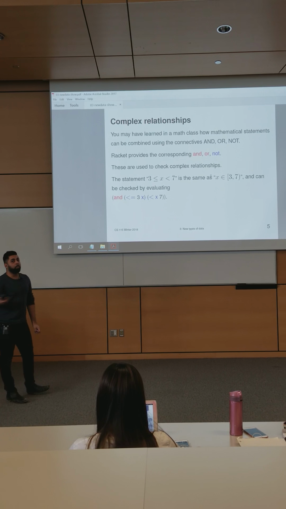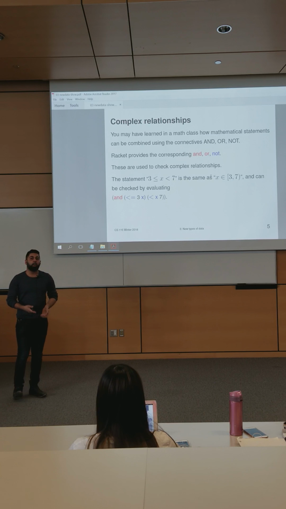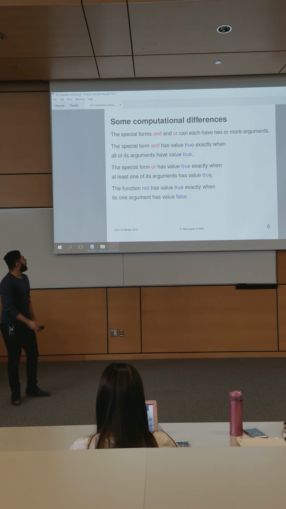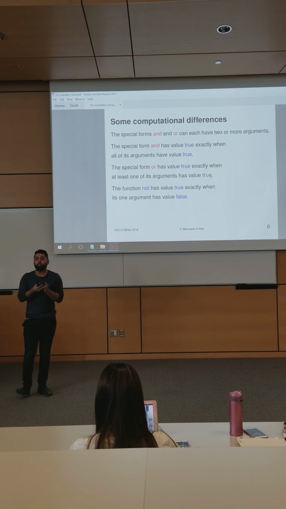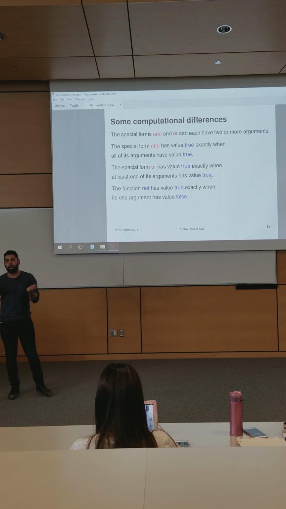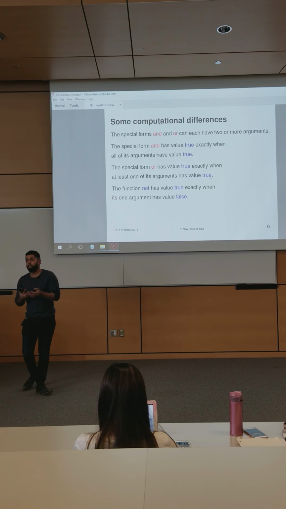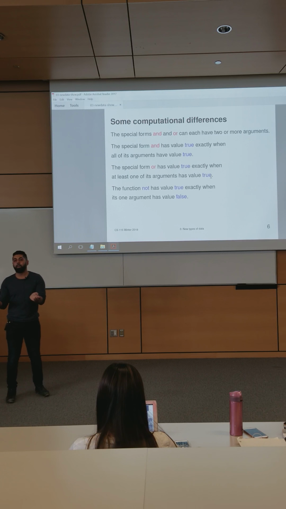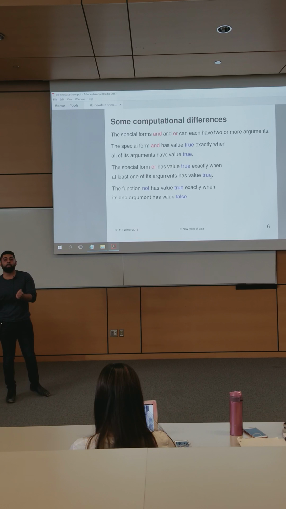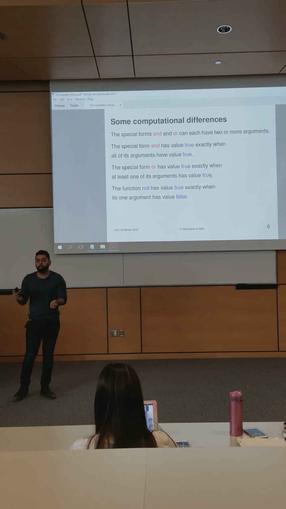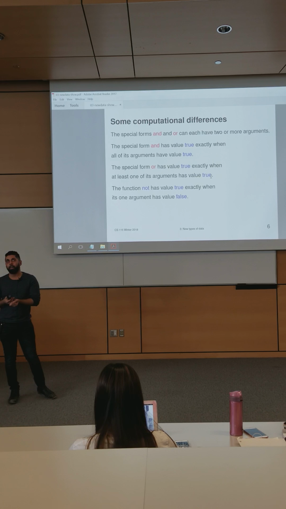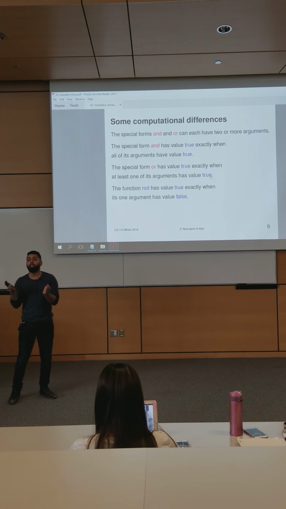And then we talked about and, or, and not. And, or, and not are a way to essentially combine a bunch of booleans into one big expression. We could have a bunch of booleans, and if all of these resulted in true, then our and expression would result in true. If any one of those booleans within the and operation resulted in false, then the entire and operation would result in false. Similarly for or, only one of the booleans within the or operation needed to be true for the entire or operation to be true, and only if all of the booleans within the or operation were false was the entire or operation false.